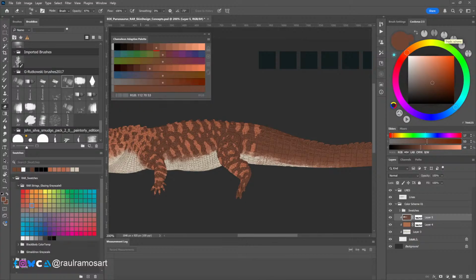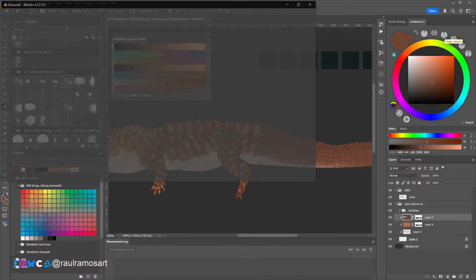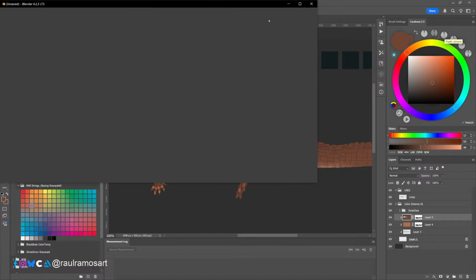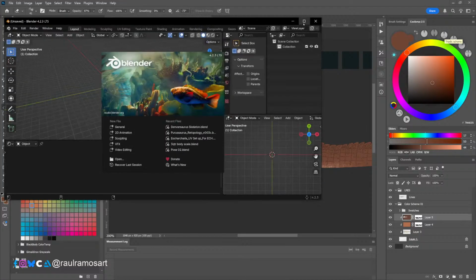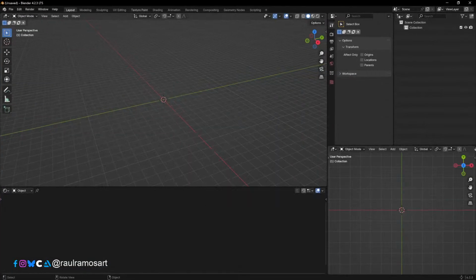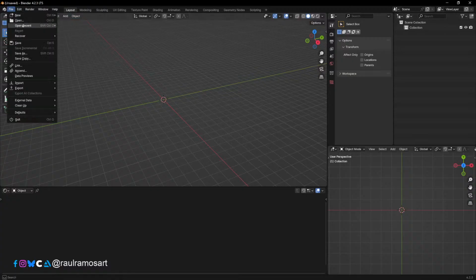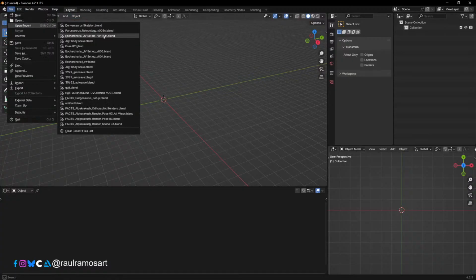I will open up the file so you can see what we did. I'm not sure if you were here last time, but I'll show you what we did. We just did a quick pose for fun, just to see what it would look like posed out.